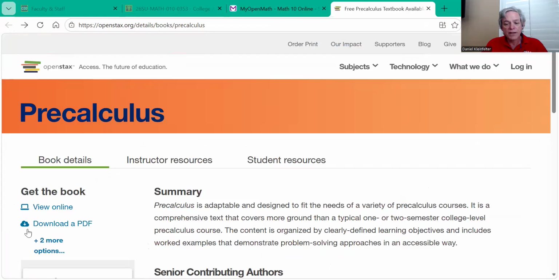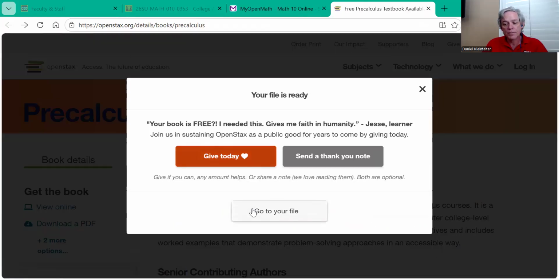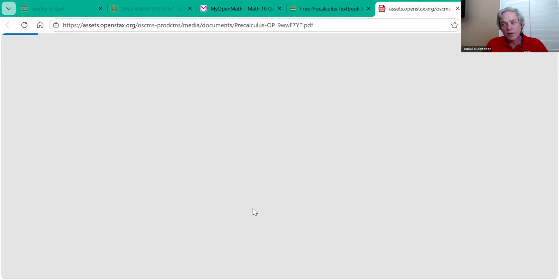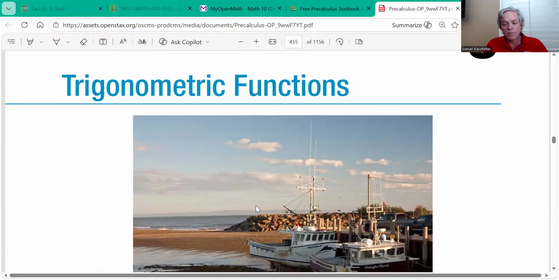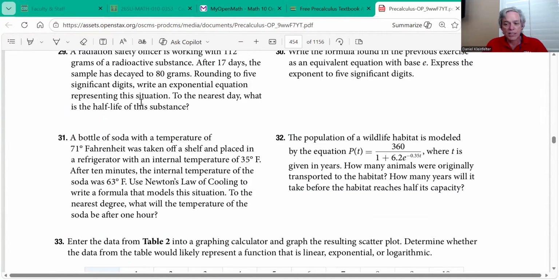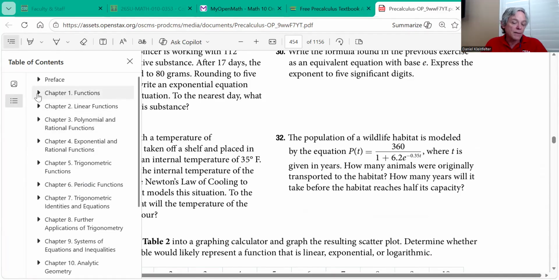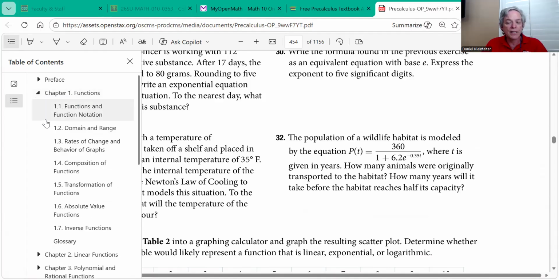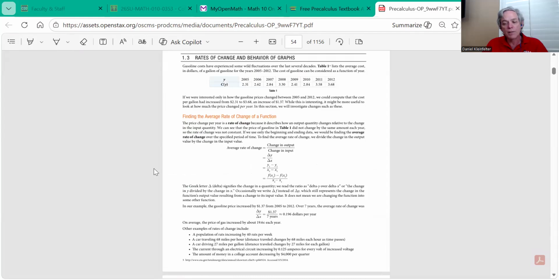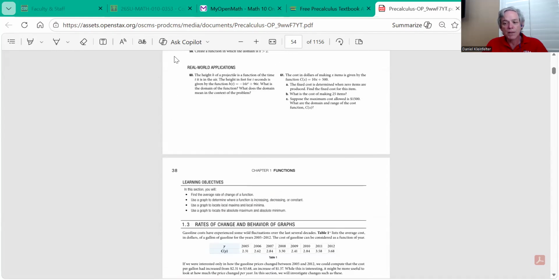Let me see if I can get the PDF for you. It says download a PDF. Downloading a PDF is nice if you want to look at the book offline, like you have an e-reader of some sort. Right now it's on trigonometry. Let me change that. So table of contents, if you're in the PDF version, this depends in part on which web browser you're using. I'm using Edge for this, so your mileage may vary. I clicked on the stack of three lines menu here off to the left. Chapter one, again with the triangles, we'll click on that. I think I want to see what section 1.3 looks like. All right, so there's section 1.3.